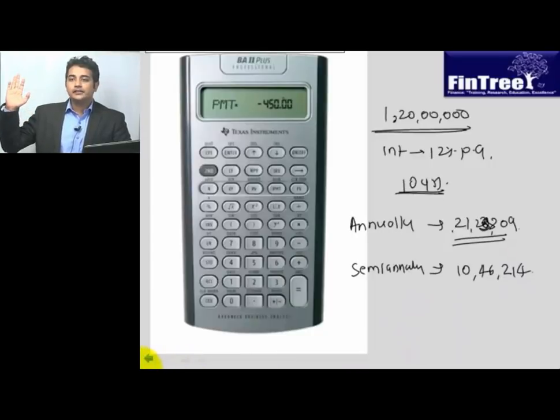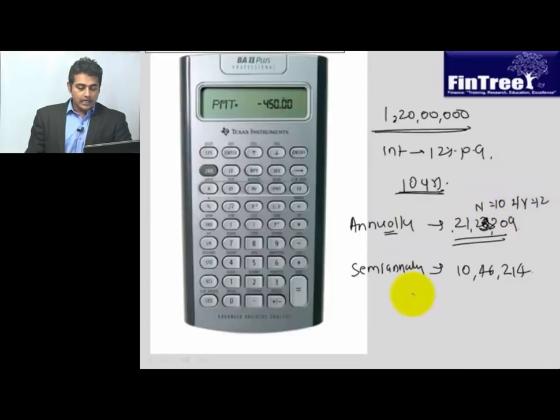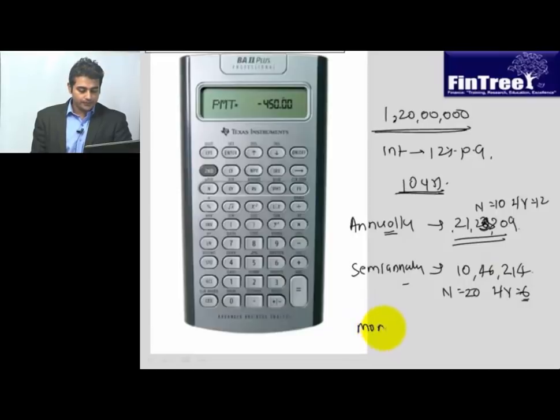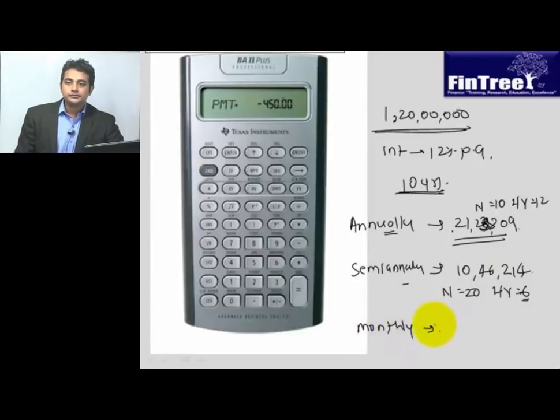Yes, how many of you are getting this answer here? Okay, again, what is the logic? Sagar, when it was annually, your N was 10 and your IY was 12. When it is semi-annual, your N will become 20, because you would make payment 20 times in 10 years. But how much would be your IY? 6. Because that one period is of 6 months, and for that interest rate is 6% per annum. How much installment if you have to pay it monthly? How much is your N now?